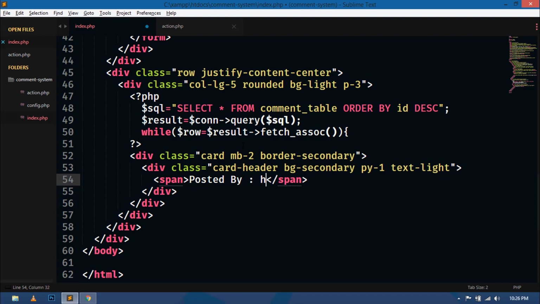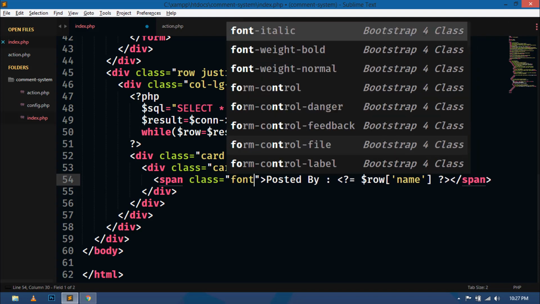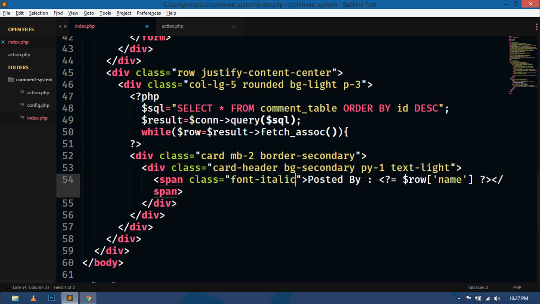Here I will show the name using this PHP short tag by using this row variable name. Okay, name, and just give some Bootstrap class to this. So here I will use font-italic.